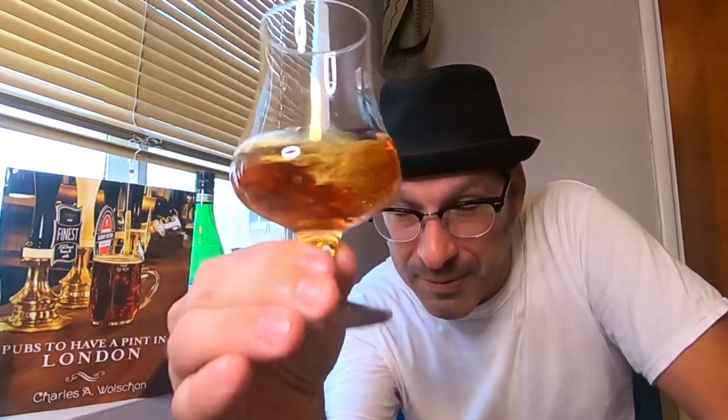Now look at the color on that. Let me give it a swirl. Wow, that is a beautiful almost dark red, dark amber, mahogany — just a really pretty color. When I swirl it I'm getting hints of almost like a burnt orange. Deep, rich, complex, oily. That's a beautiful color. Let me give this one or two more swirls and then let's give it a nose.